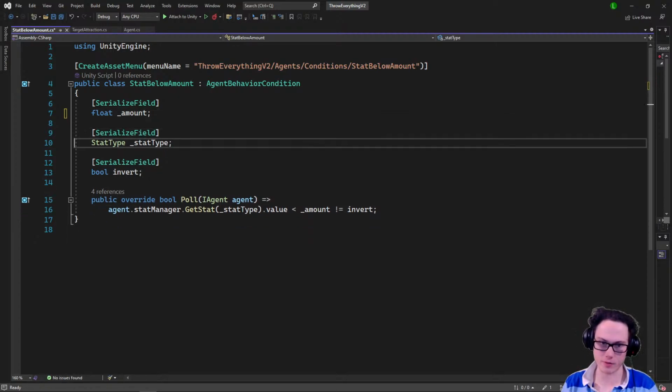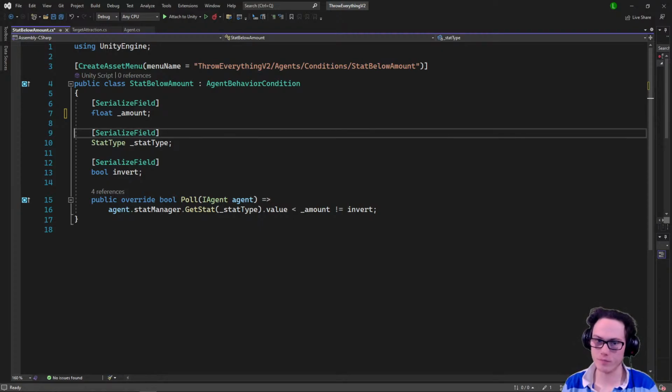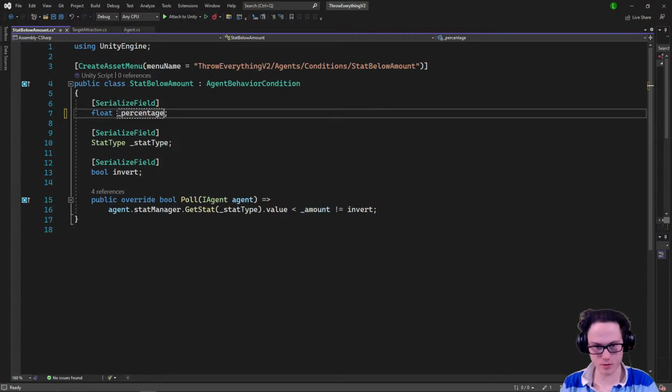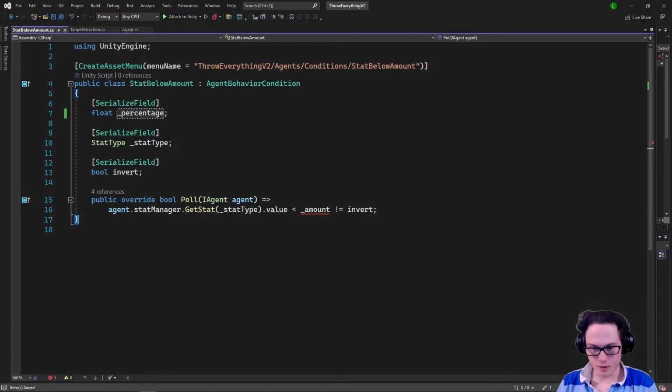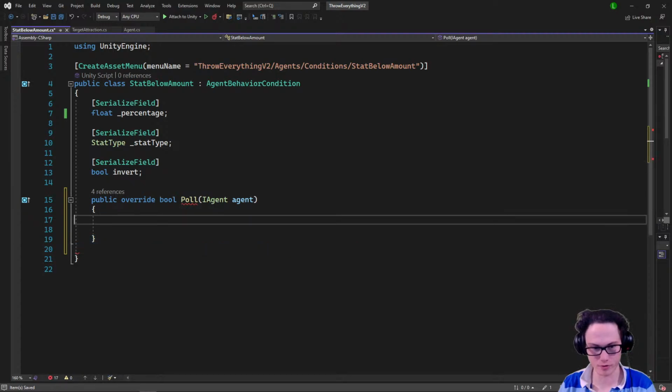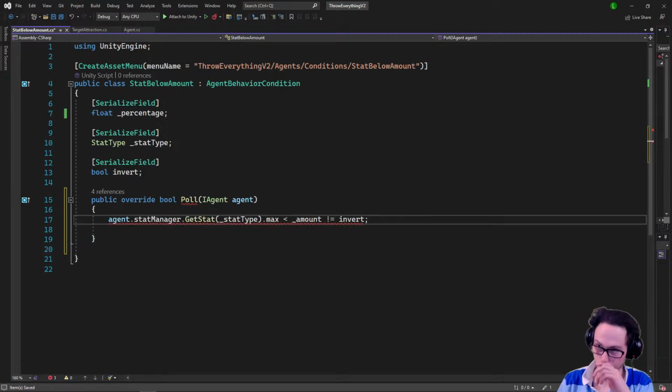I'm trying to think about the best way to do that, though. I think we're going to go with percentage. So, the value dot max. Let's break this function out a little bit more, because I don't want it to be a raw value. I want it to be a percent of the health.